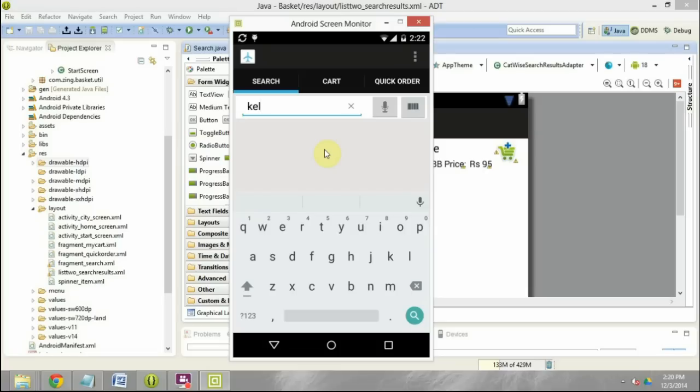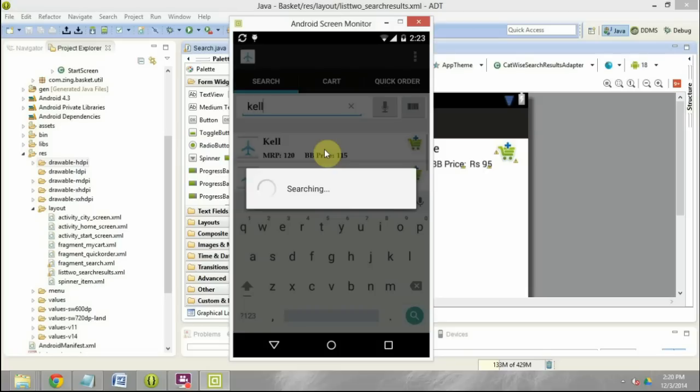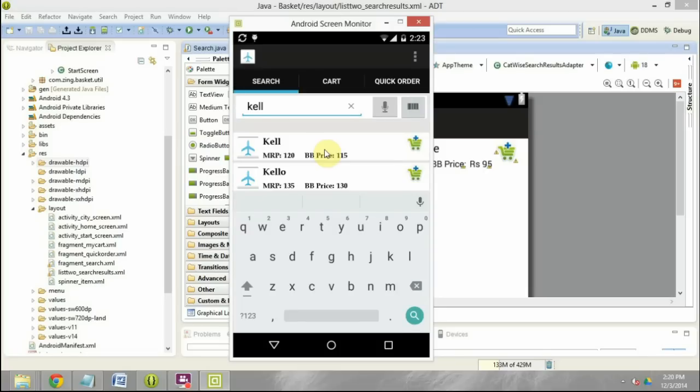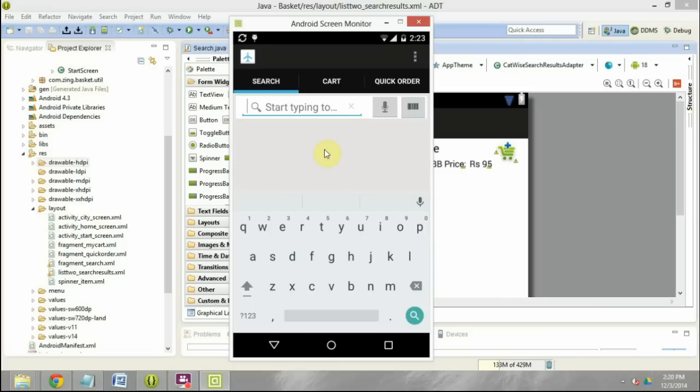If I put an L again, you will see that the list view has come back. Now let's search for something else. I will delete it altogether and I will search for Horlicks, HORL, and as you can see, Horlicks is the result that has come based on the data from the server.